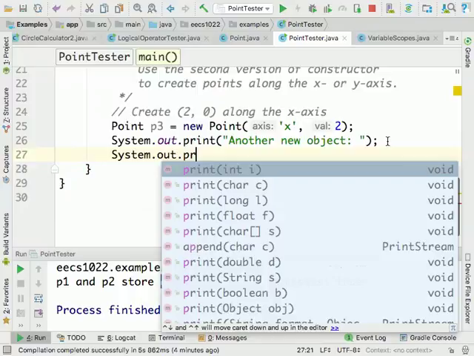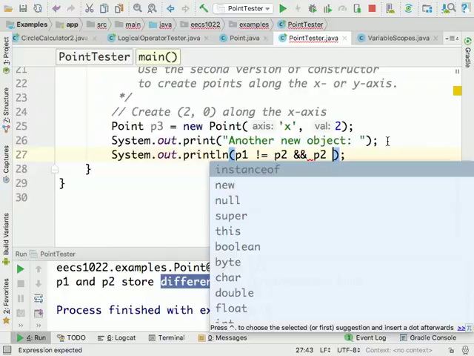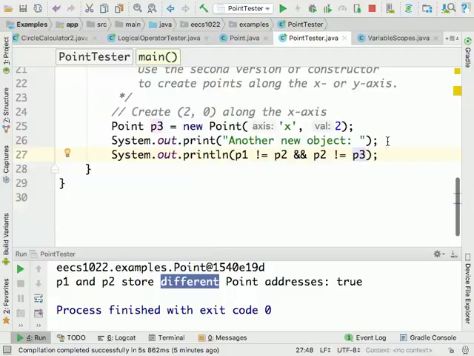System.out.println. There are several ways for you to do that; let me show you at least 2. You can say P1 is not equal to P2, and also P2 is not equal to P3, and then P3 is not equal to P1. That's one way to do it. Basically, you're saying that if you compare them pairwise, they are simply not equal, so they are different objects. Actually, let's leave it that way. That might be the easiest way for you to remember.